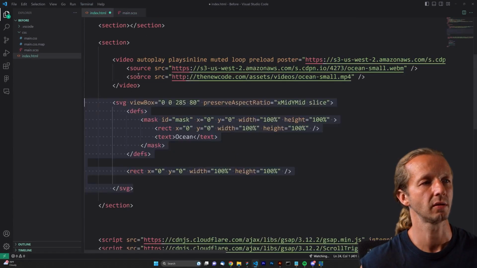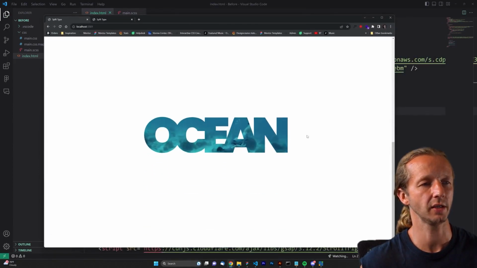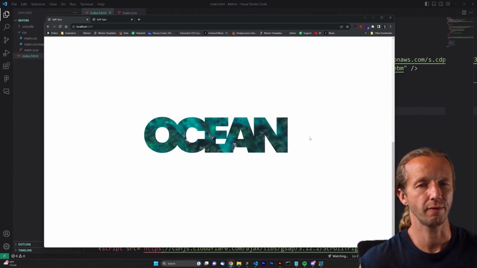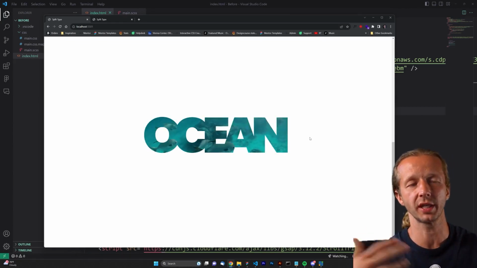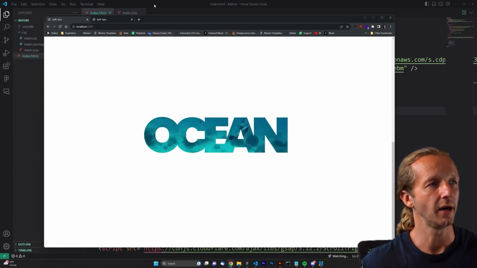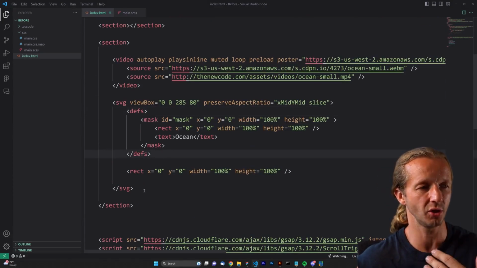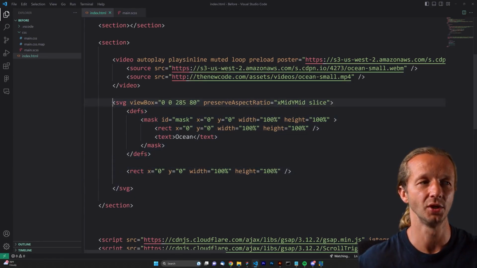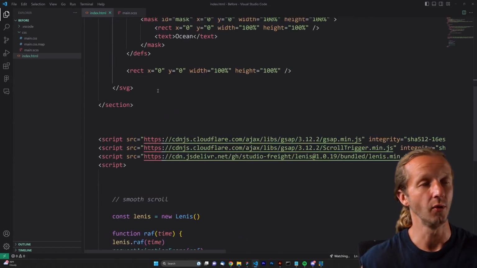So let's bring back this stuff right here. And there we go. Now you could just leave it like this and that's fine. But just to get more practice here with a scroll trigger, let's try to make it fade in and come out, or fade in and kind of just grow in from a scale of like 0.5 or something like that. So let's do that. But the actual purpose of this particular video here is to show you that you can create SVG mask text and then put stuff behind it, which is just one more tool in your toolkit as a front-end developer of these highly interactive modern front ends that you can use where appropriate.